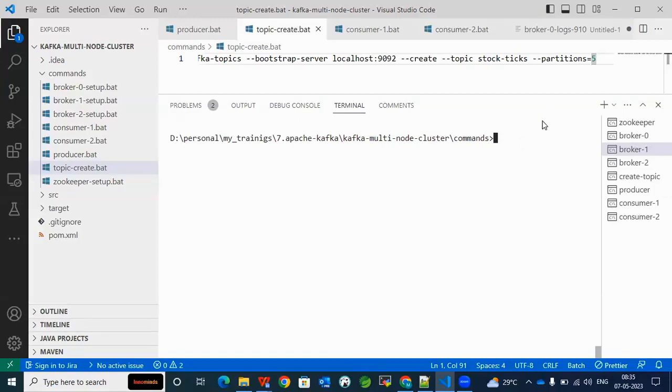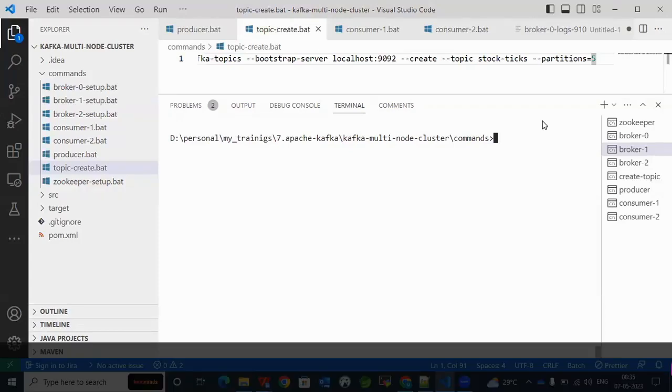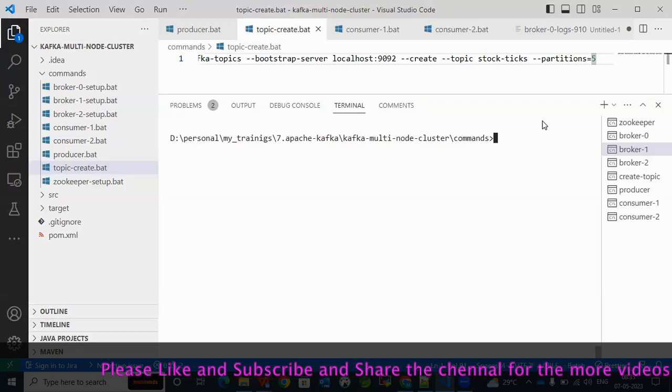Now we understood the difference between the topic and the partition clearly, but one thing, don't confuse. Topic is a logical name. We never see a physical directory for the topic inside the broker. Even though the partition number was not mentioned, it will take the partition number as 0 and create a physical directory. So partitions are the physical directories, whereas the topic is just a logical name for those partitions. Excellent. Now it is clear for all of us.